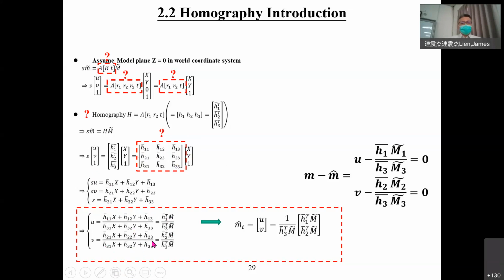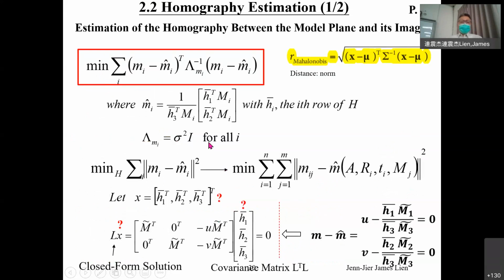But the one we try to solve: M is the ground truth. M hat is an estimation, a prediction. So M minus M prime, M hat will become UV, which will be the ground truth. So what's M prime? M prime is here. This equation format is this one, so it becomes here. So the ground truth minus this M. This M equals this M, this M equals this one, so it becomes this format. And that's this format.